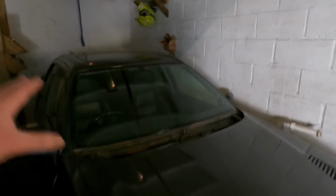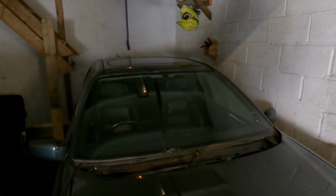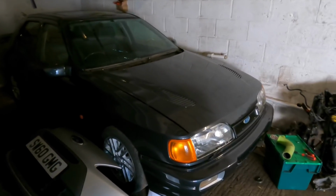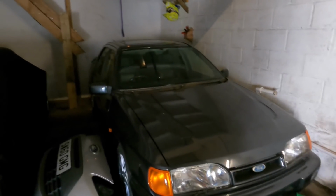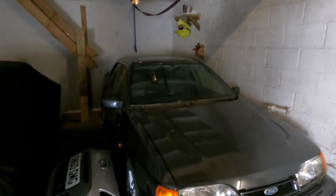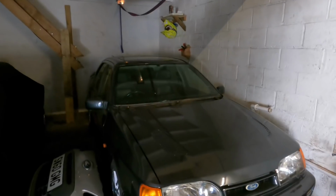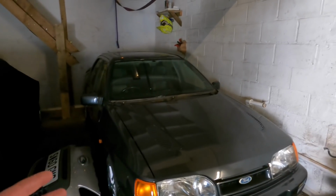New screen, the dash will all be done, the seats will be mint, we'll shampoo everything inside. That's the interior mint, the outside mint, the underneath's mint, the engine's mint, pretty much a pukka Cosworth for someone when I put it up for sale. You know, no one's going to really need to do anything to it. There's no rust, there's no rot, everything underneath's mint, the engine's perfect, all been serviced, cam belt, everything's done.